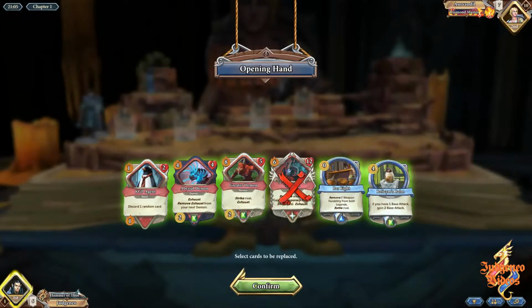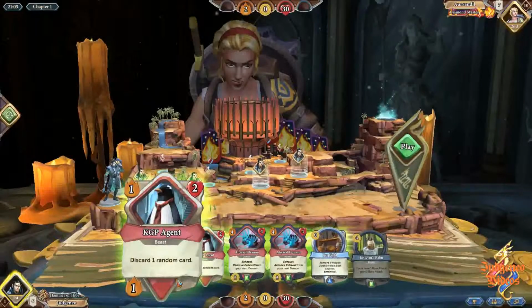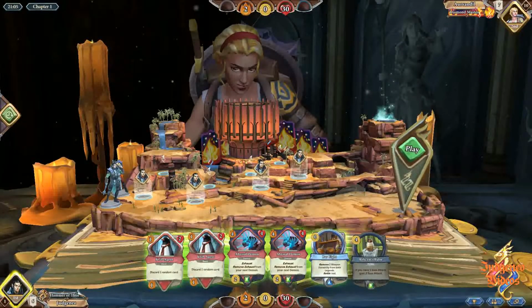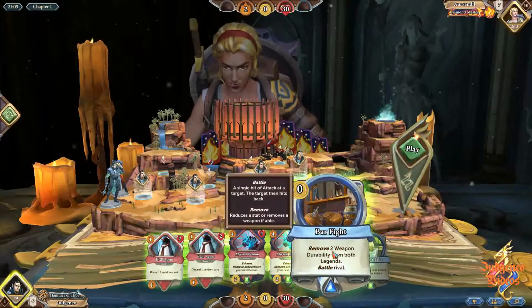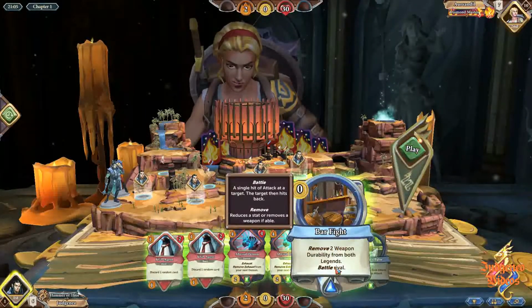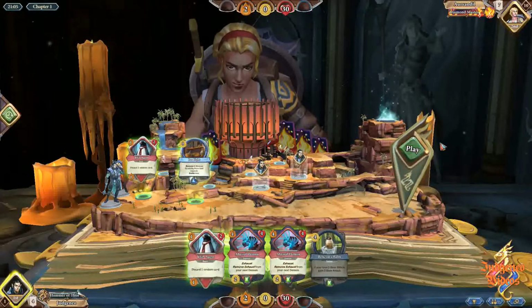We'll get rid of that. Definitely keep the bar fight. Actually, we're going to get rid of the Black Demon as well. We can't afford to be hurting ourselves very much. Okay, so ooh, this is annoying. The time for thinking is almost over. This is annoying, isn't it? Alright, so we're going first, so let's do that. And nothing else.